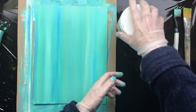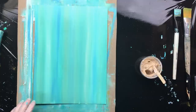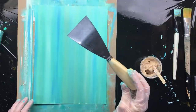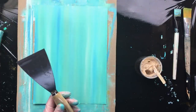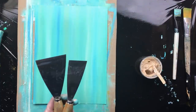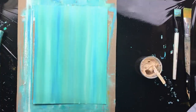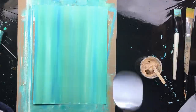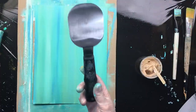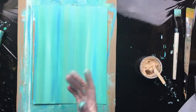What you use to cover the stencil is really cheap. All you need are these — I'm not sure what you'd call them — but you can buy them at Home Depot-type stores. They come in small ones, bigger ones, plastic ones, all sorts of sizes. If you have more money you could buy them from Liquitex, but those are about 10 times the cost. The little ones work perfectly.